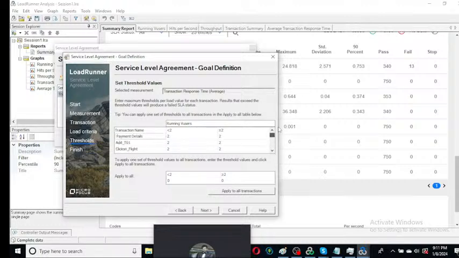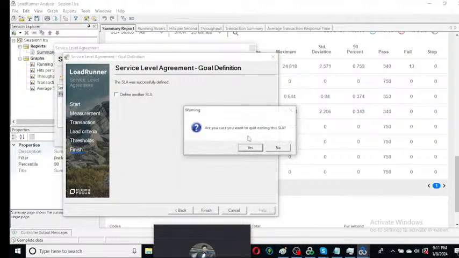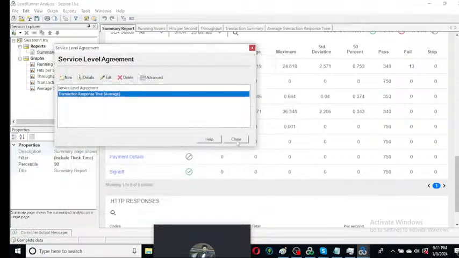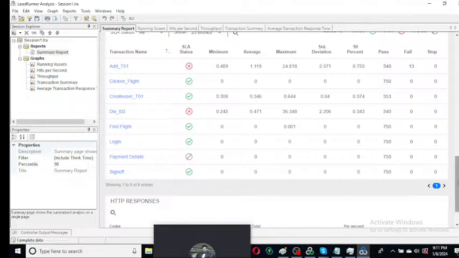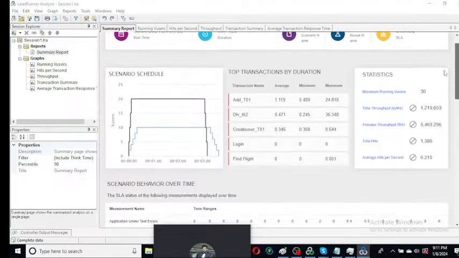If you click OK, then it will automatically ask whether you changed anything; you can click on yes, otherwise click on no, then there are no changes. So we can assign it like this and we can observe it in the results like this.